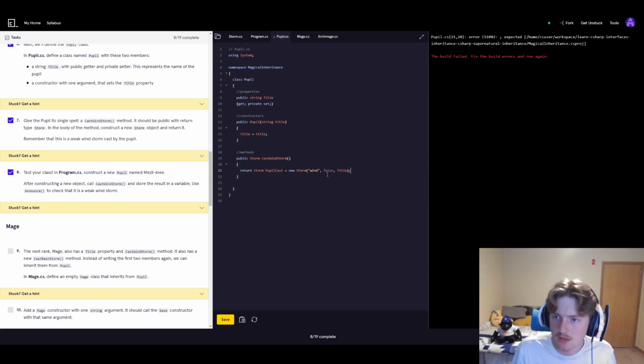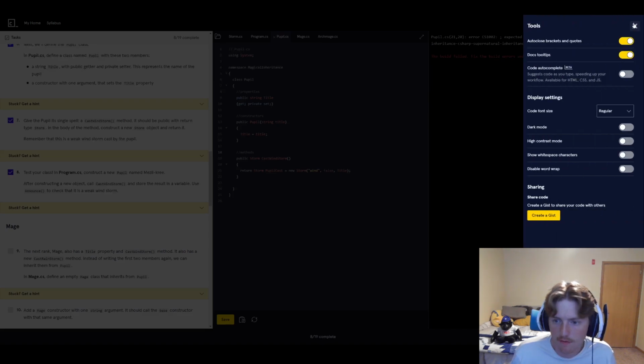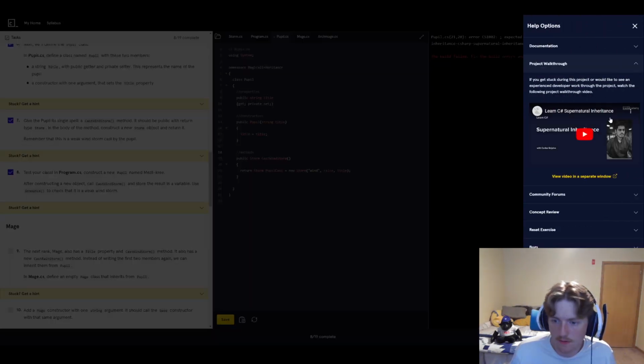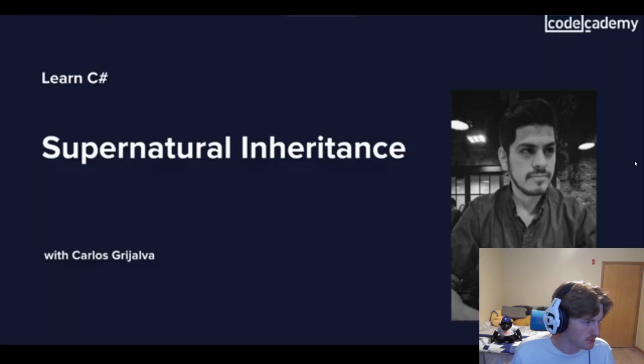Yeah, it's giving me a weird bug here, where it's saying that I'm not putting the semicolon, even though I very much am putting the semicolon. If I look at Get Unstuck, there is a project walkthrough that I will try and visit here. Let's actually just blow it up.